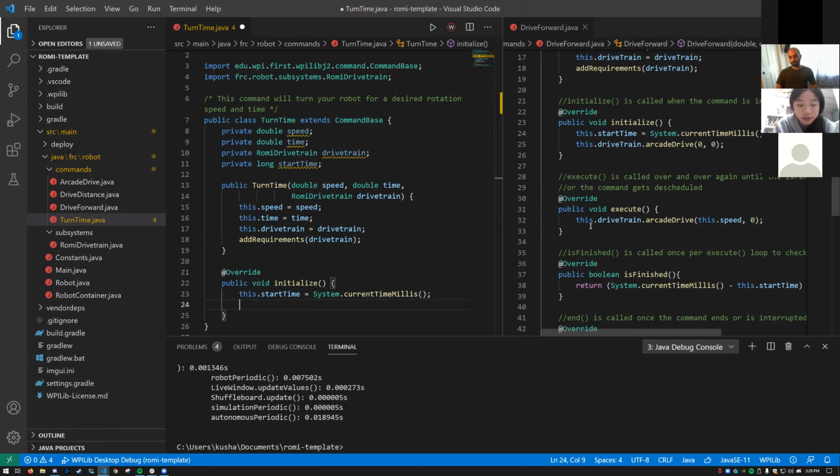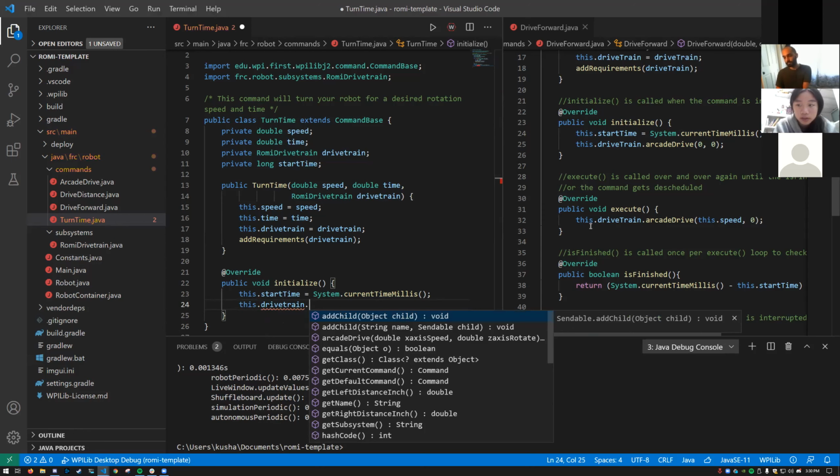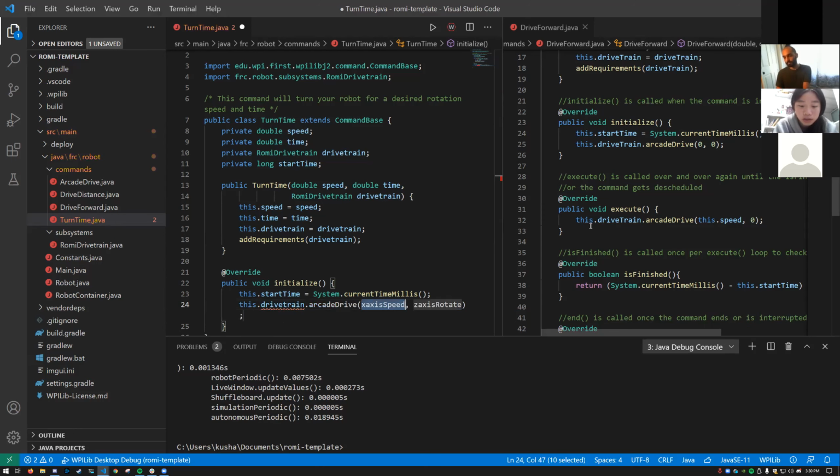This dot drivetrain arcade drive. It's 0, 0. That's exactly right.